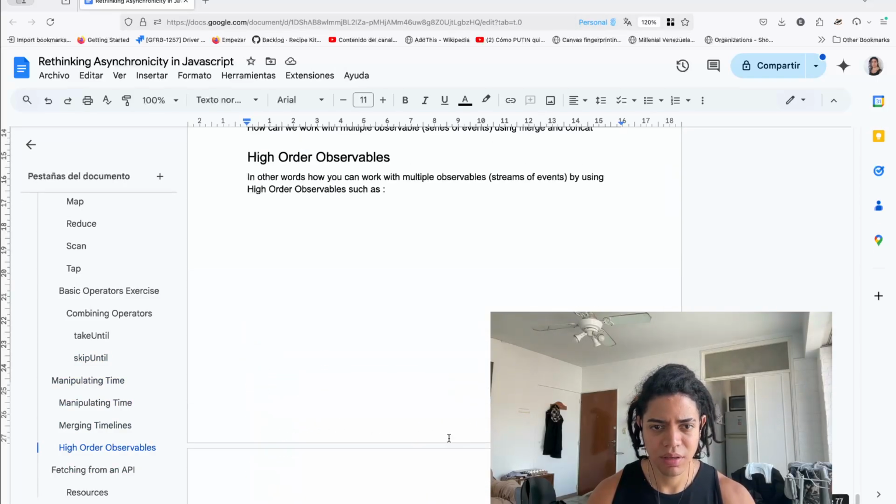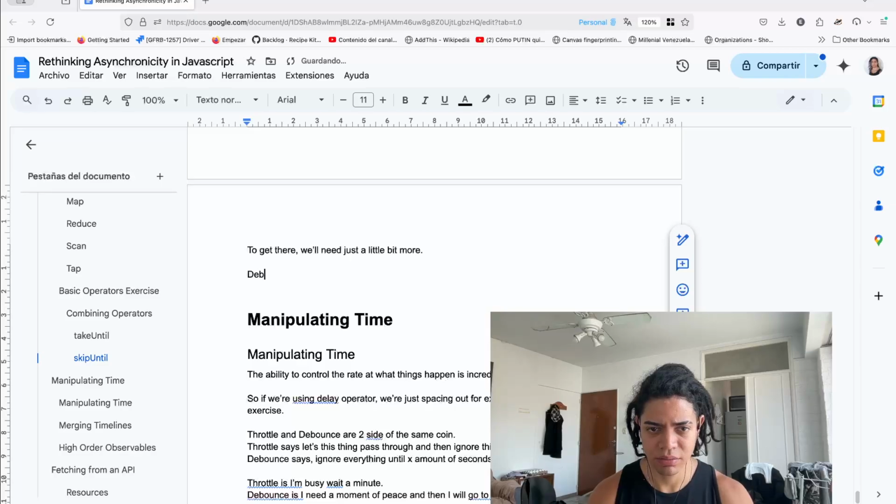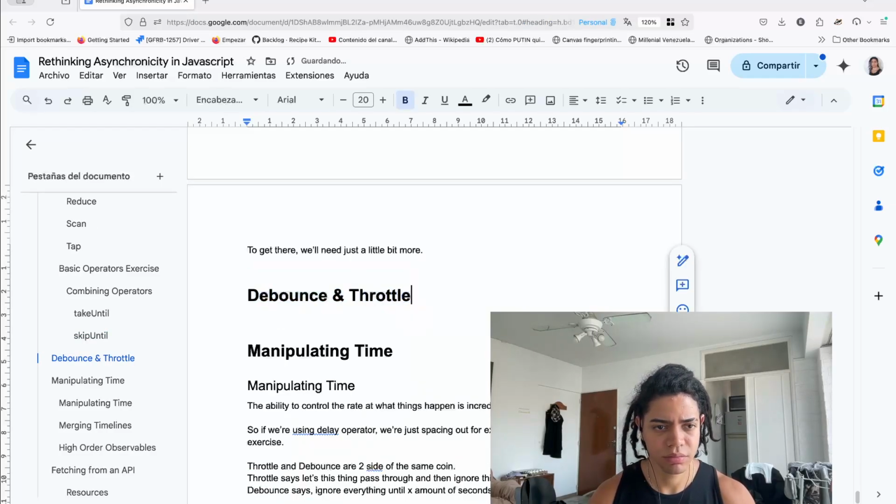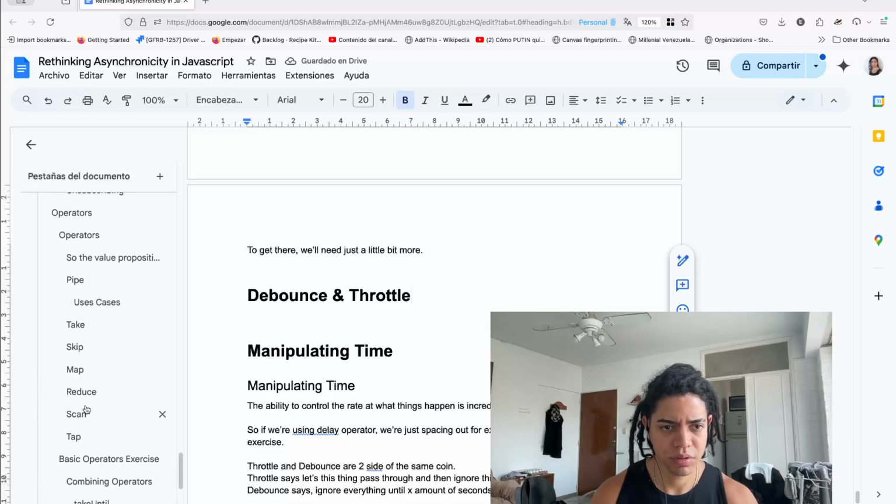Yep. But we look at debounce and throttle. That's quite interesting.